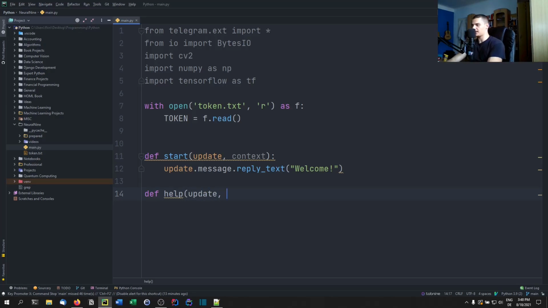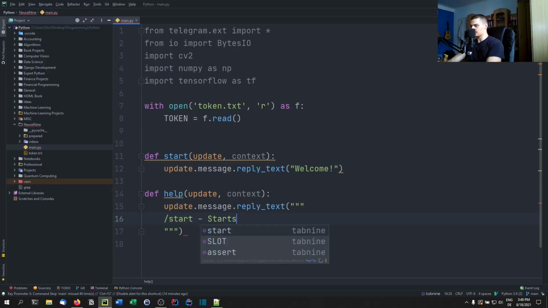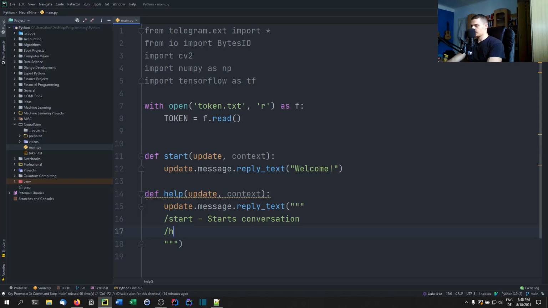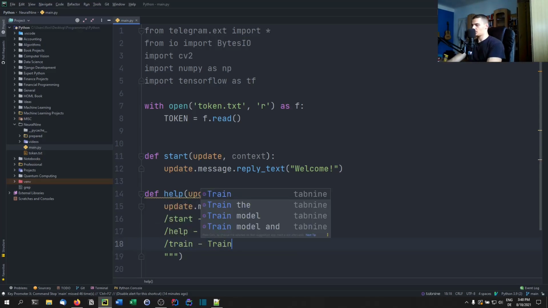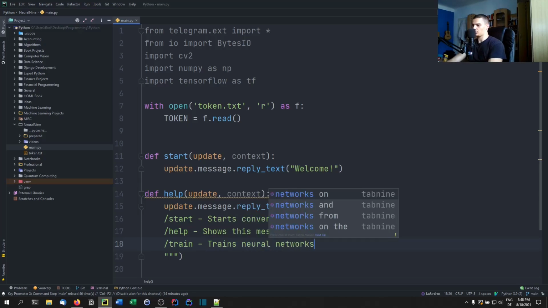So we're going to say update, context, and we're just going to have a message that says, multi-line string, there you go, /start starts conversation, /help shows this message, and then /train trains neural network, which is going to be another function down here.